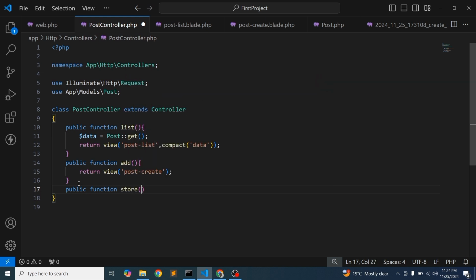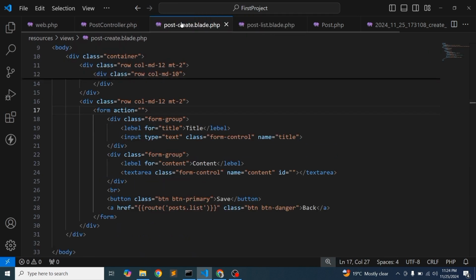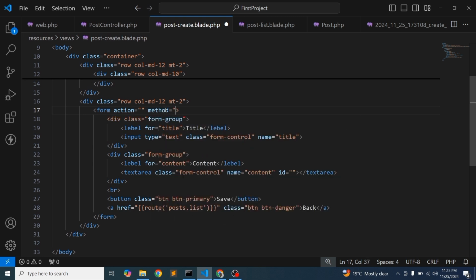Simply use the store method, and here I'm going to use the request, because all the data will come through the request. We have not defined it yet, so the request type will be post. When we request any data, we just need to add the post type of data. So simply the method will be post.